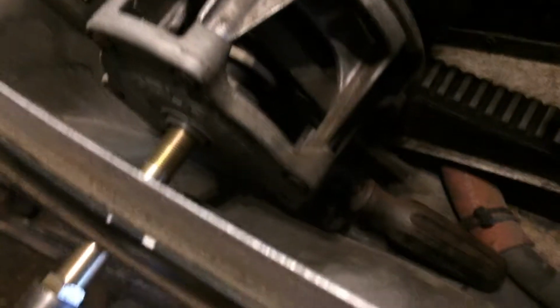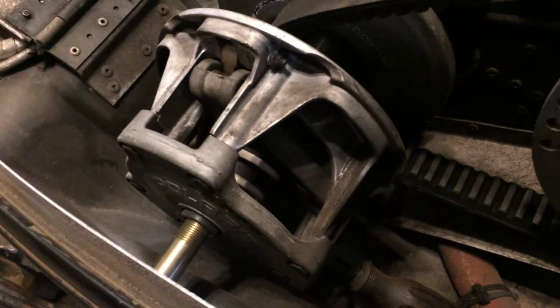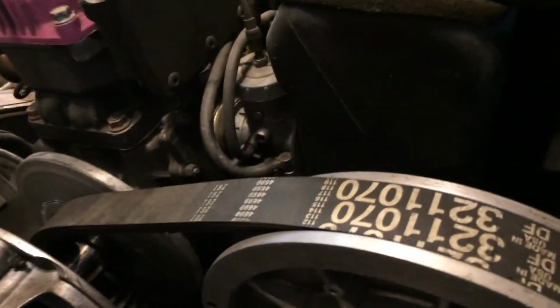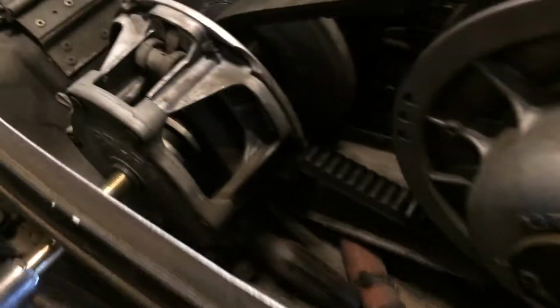Gonna have a puller. Stick a screwdriver down in there where the clutch is. Yep, wrong way. Grease the end of your puller. Let's put a little something on it so we can pop that. Oh, baby. It's on there, isn't it?